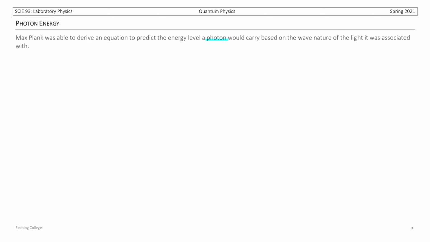So we're going to shift our focus now to photon energy. A physicist, Max Planck, was able to derive an equation to predict this energy level that a photon carries, and it was able to use that by considering the wave nature and particle nature of light. So remember that we're going to define photon as a packet of energy that's associated with light. I tend to use this circle with a squiggly line in it to represent a photon moving, so we recognize the difference between it and an electron or a proton.